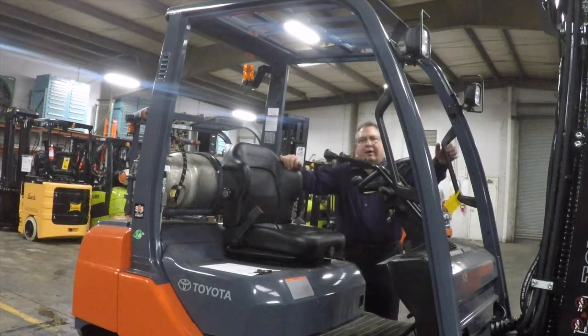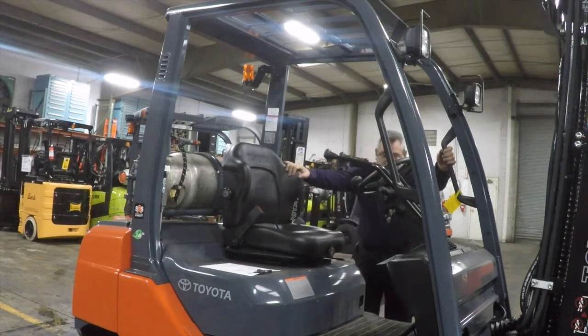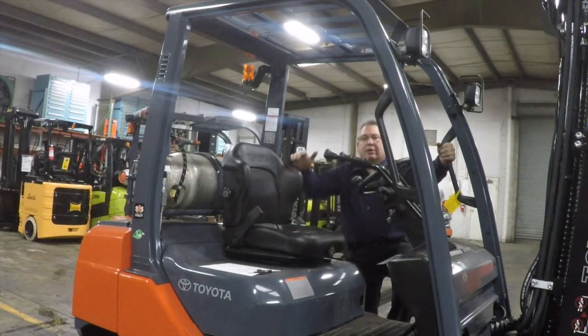Okay, we completed our walk around. The next thing we're going to do is the actual operational check of the truck to make sure the brakes work, horn works, lights work, and make sure everything is functional as it should be. So let me step up on the truck. Keep in mind, when you get on and off the truck, you want to use a 3-point mount and dismount, getting on and off the truck.